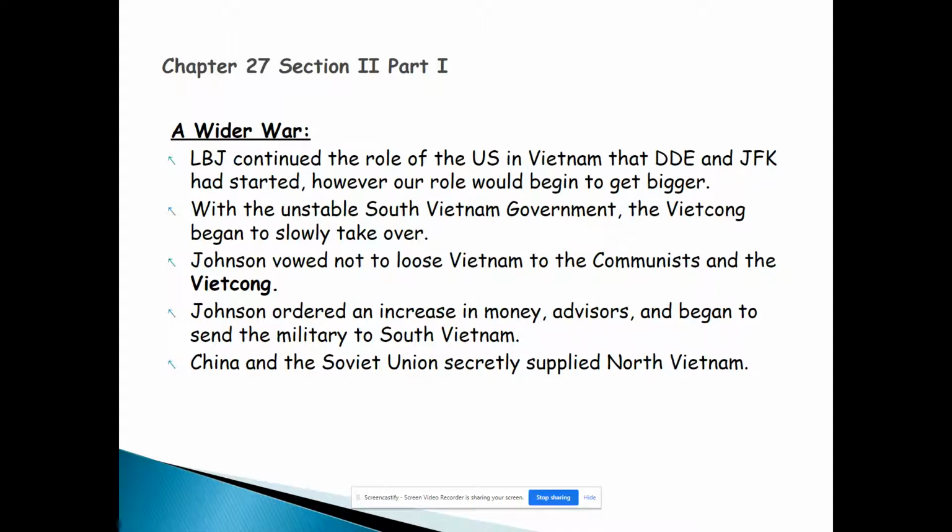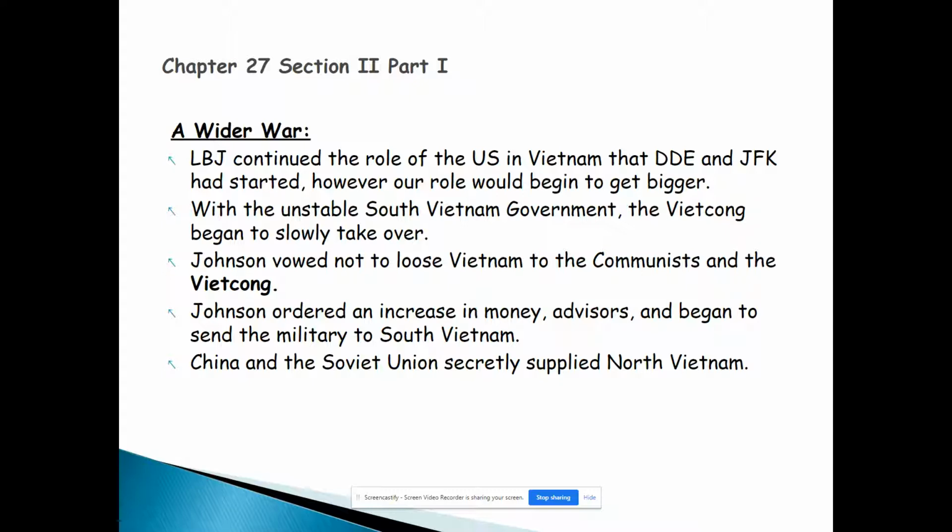Okay, so today we're going to continue with the Vietnam War. All right, we're going to talk about President Johnson escalating the war or increasing U.S. involvement. We talked yesterday about President Eisenhower and President Kennedy sending money and advisors. We talked about the United States trying to protect democratic South Vietnam against the communist North Vietnam and how this was going to be pretty much Korea 2.0, but it didn't.